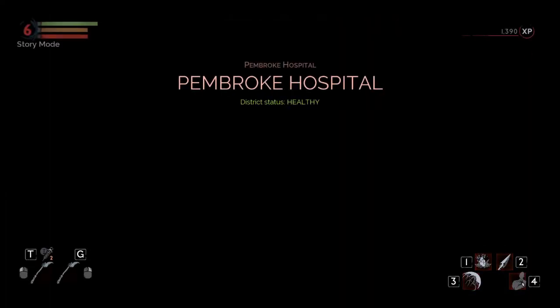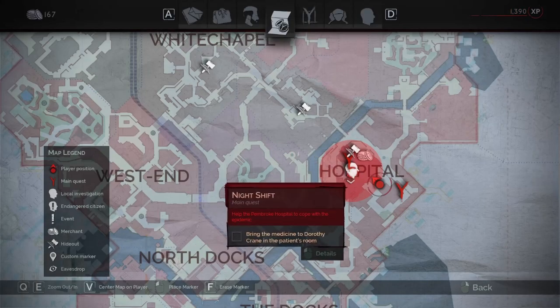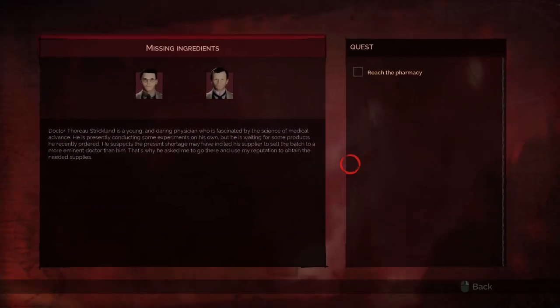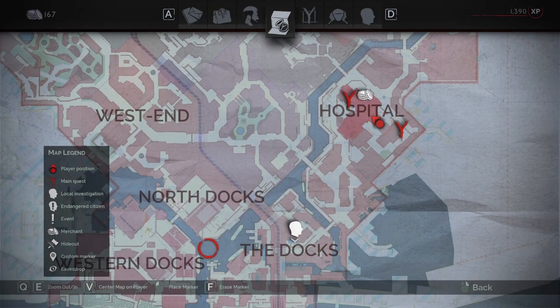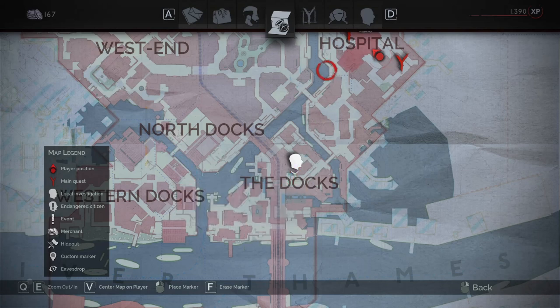What? Oh, I opened the door. That was my bad. But this will be a good point to put the game to save and save the game. So next time around, we're going to work on some of those side investigations. I have to... Okay, this guy's in this area. Reach the pharmacy. And if I go to the map here... See, oh, it's over here by the docks. So, like I said, we're going to call it an episode here. And next time around, we're going to continue this.